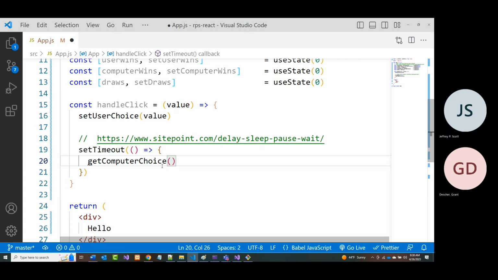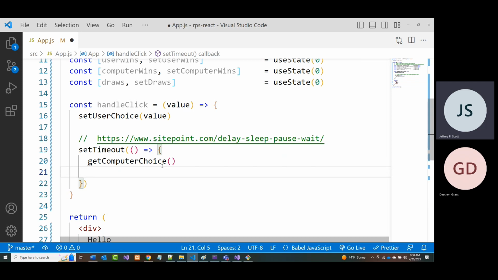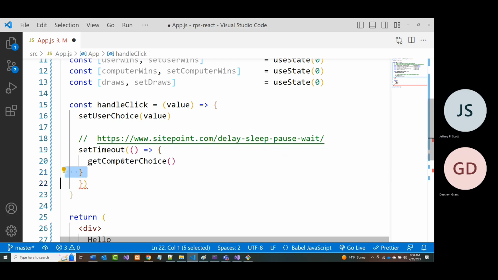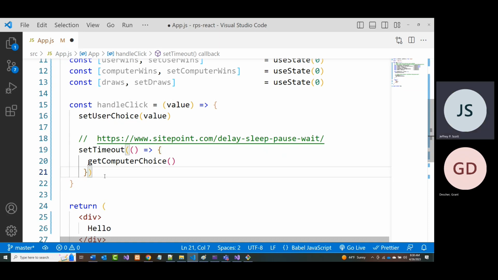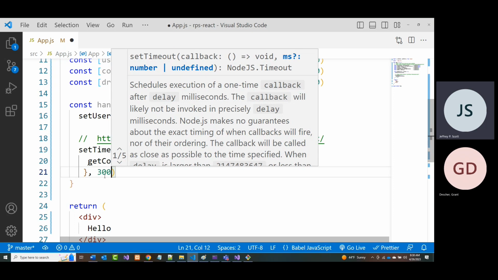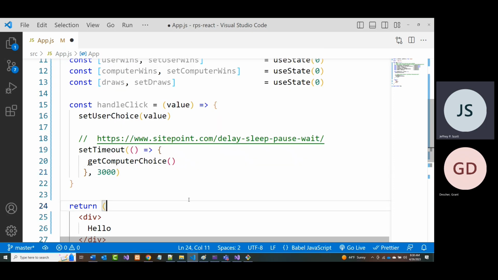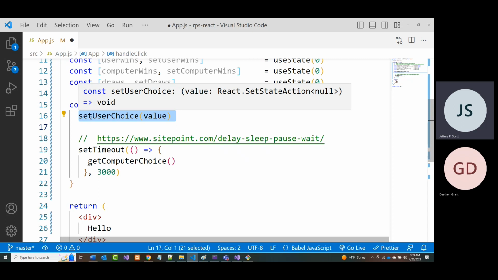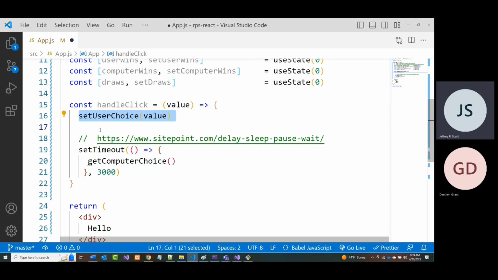But what I want you to do is I want you to come in here and I want you to, well, I guess I've already got them right here. All right. So I want you to do this, but I want you to wait 3 seconds before you do it. I'm going to say that again. Okay. Once I go in and I choose or I click whichever one I want, and it's only going to happen after I've made my choice, then I want you to wait 3 seconds and call this routine to get the user's choice.